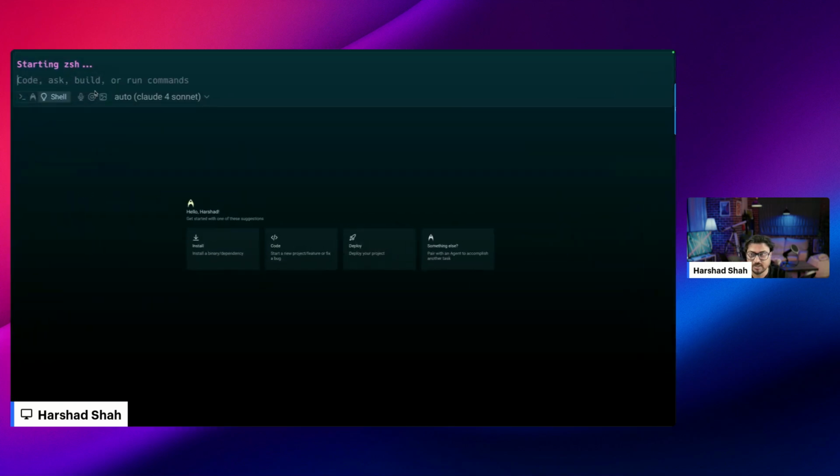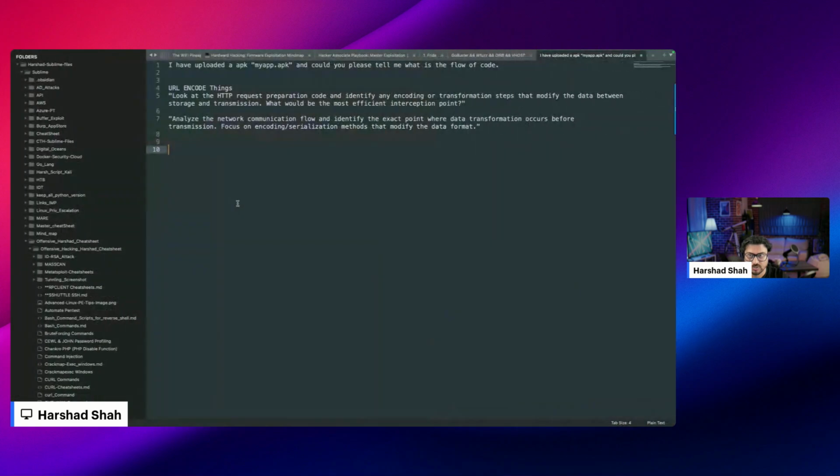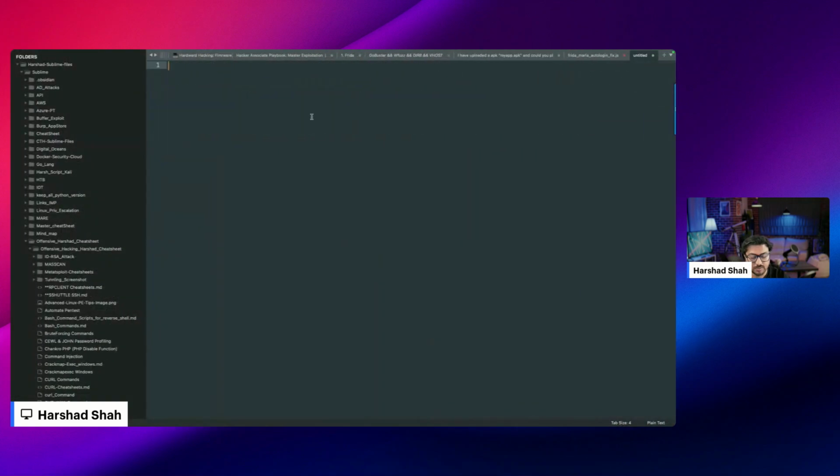So here is my terminal, and this is the tool we require. Let me give you the details of the tools we're going to use today. First, we need JADX GUI. Second, we will use an MCP server, AI powered, in order to attack the Android APK. That is exactly what we are going to focus on.